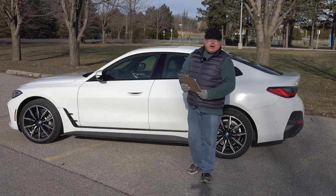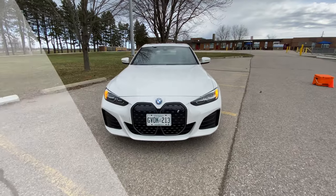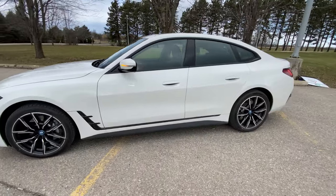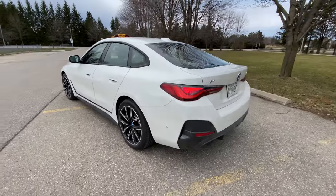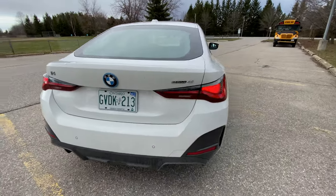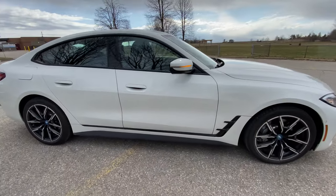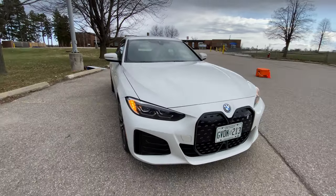This is brand new for BMW from an electrification standpoint — the i4. The 4 Series Coupe has been around for a while, but this is the first year BMW has rolled out a fully electrified version of that sedan. BMW has fully electrified this by putting the battery pack in the floor and offering either one electric motor in the rear for rear-wheel drive or two for all-wheel drive dual motor configurations.